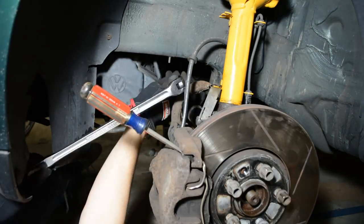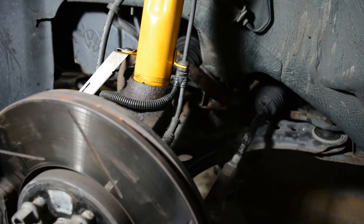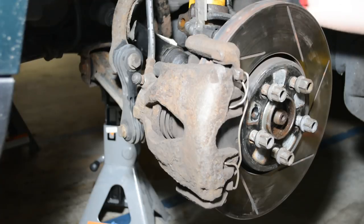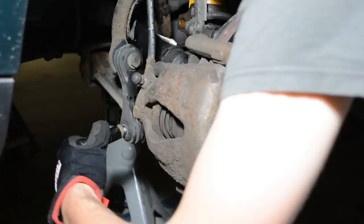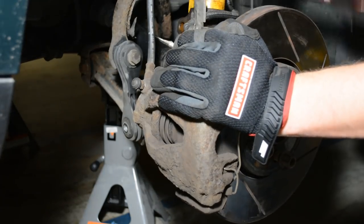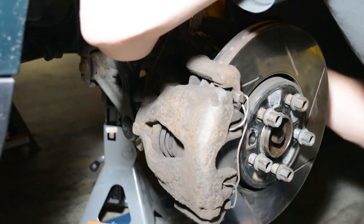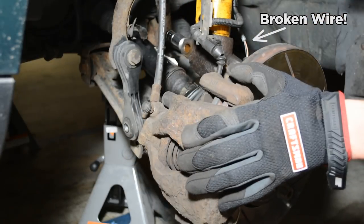You can see it came loose pretty easy. Be careful with these triple squares — they can slip and you'll end up messing up the head of the bolt, and that's the last thing we want. With the strut spreader tool in the back of the spindle, you'll be able to separate the spindle from the strut. During this process, I made a very amateur mistake: I didn't disconnect the pad wear sensor or the ABS sensor. Because of that, I actually broke the wires to both sensors — now I have an ABS light and a pad wear sensor light on in the dash. Both are easily fixable, but both are easily avoidable. Remember to disconnect both the pad wear sensor and the ABS wire before you separate the strut from the spindle.